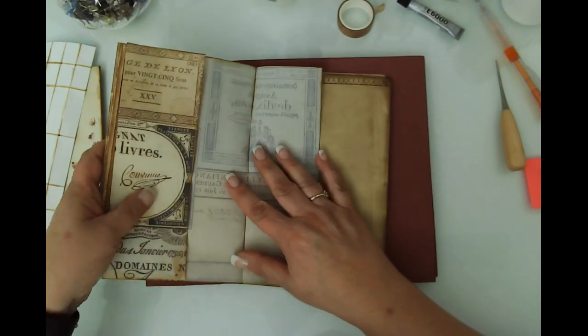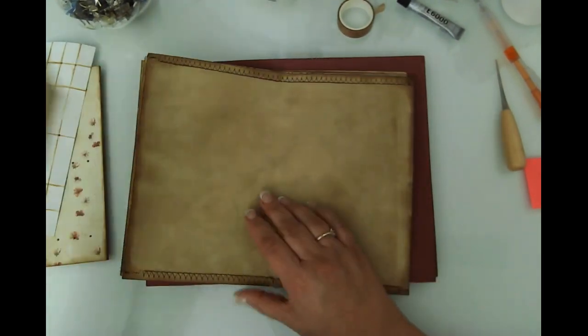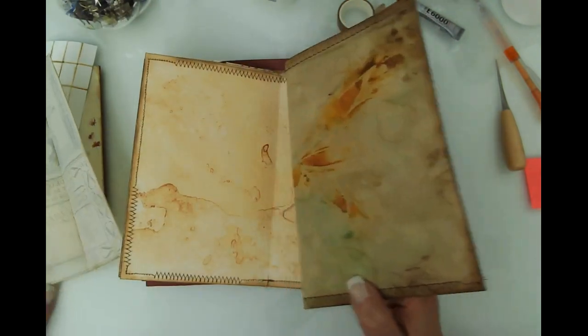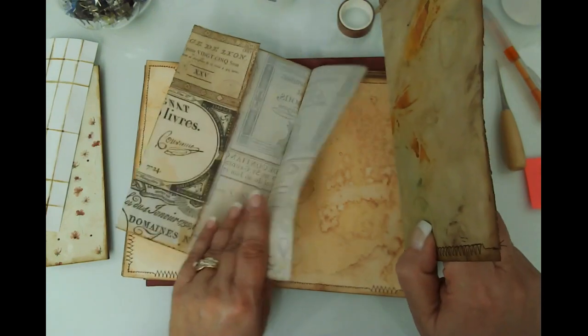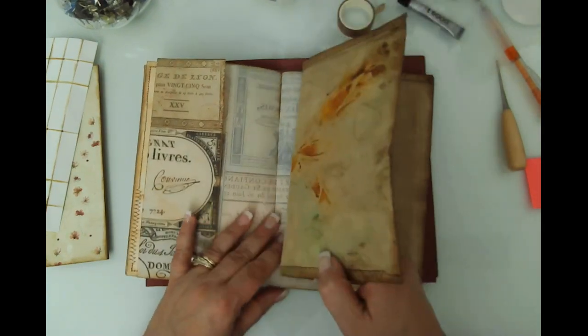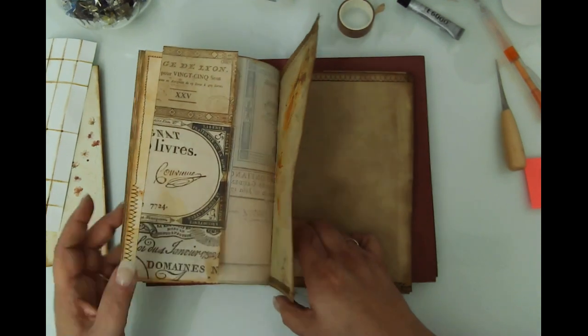This is the middle. This is going to be tricky because I'm working with vellum. You know what? I may need to switch that. I think I'm going to switch that. Vellum is not a great paper to have in the middle, because it's going to slip and slide. So I'm going to go ahead and just switch those really quick.